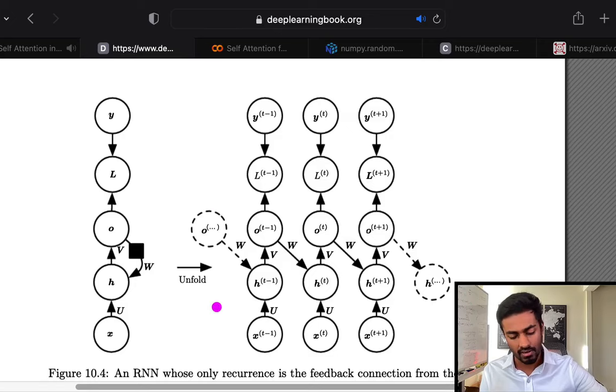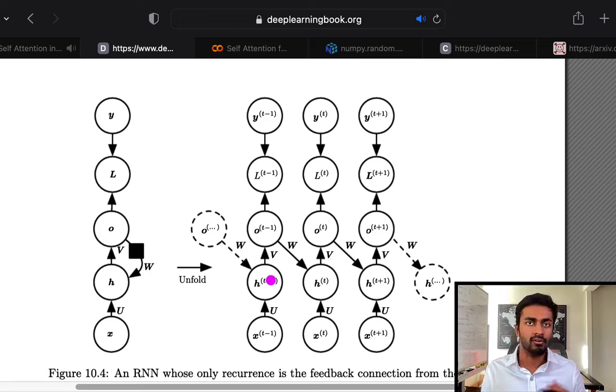This here is a recurrent neural network that's rolled out. The X's are the inputs, the O's are the outputs, the H's are the hidden states, and the Y is the training label. Recurrent neural networks used to be the state of the art for sequence-to-sequence modeling. Sequences can be an ordered set of tokens, like a set of words forming a sentence, for example. In many applications of natural language processing, these recurrent neural networks were the state of the art for sequence-to-sequence tasks. However, they suffer from two main disadvantages.